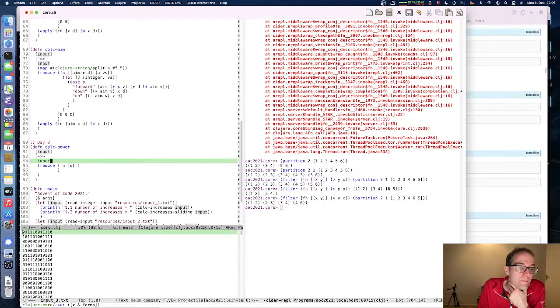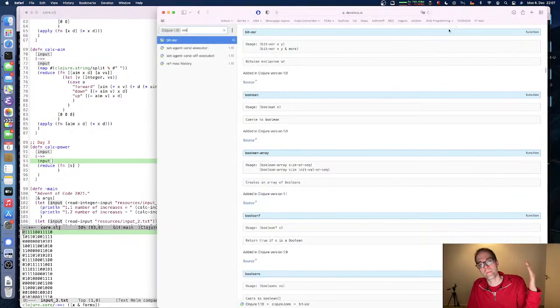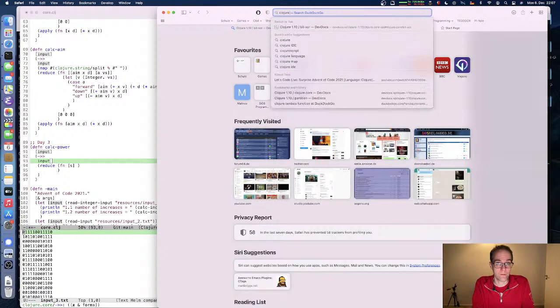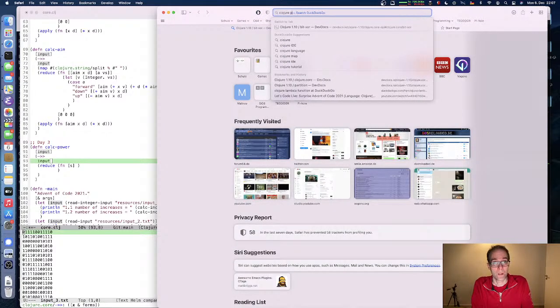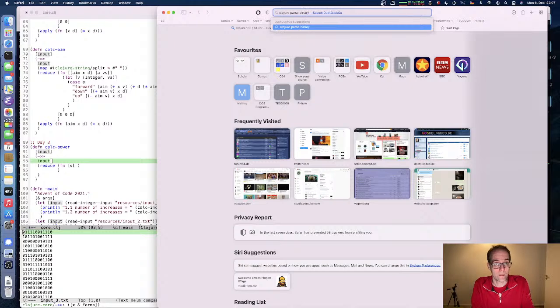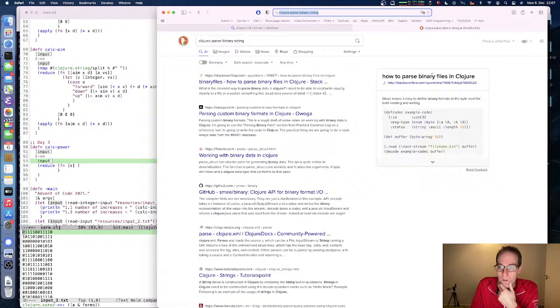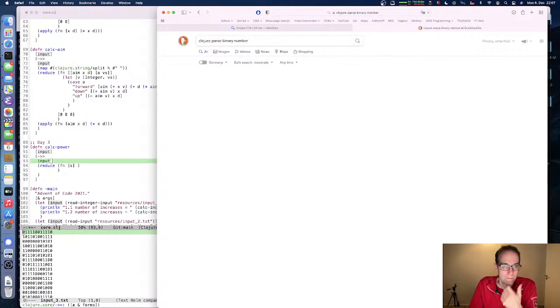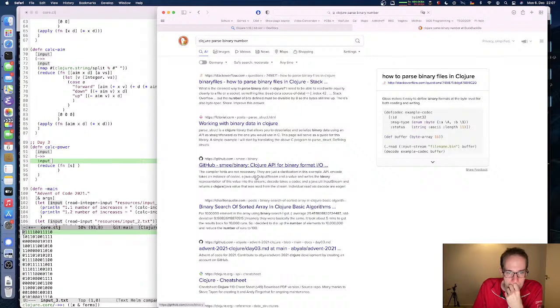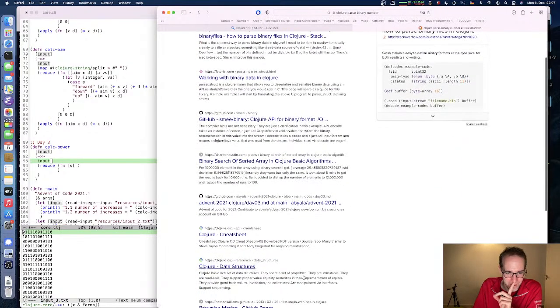But first, we need to convert from string to an integer. Let's look how we can do that. Clojure parse binary string. Not sure. How does it work? Binary number, maybe? Somebody has a solution here, but we're not cheating. We're not looking.